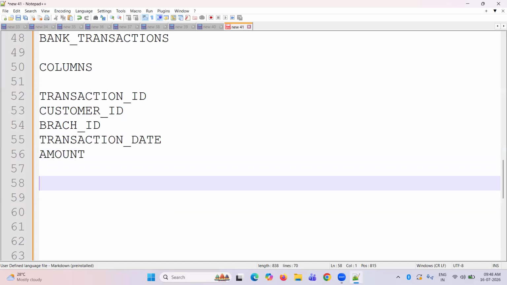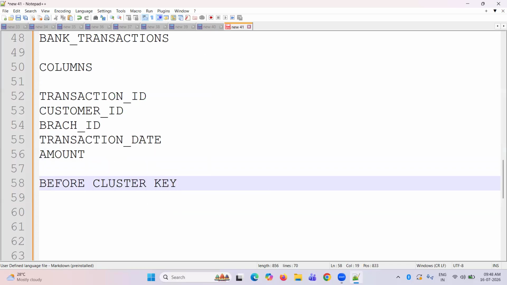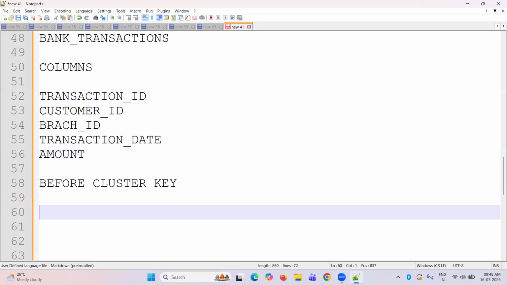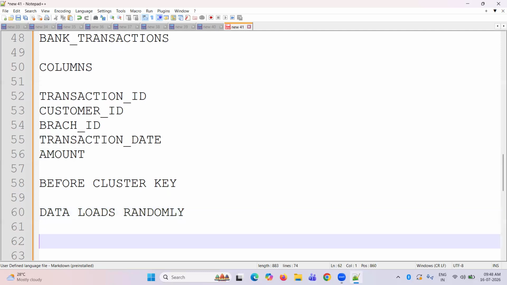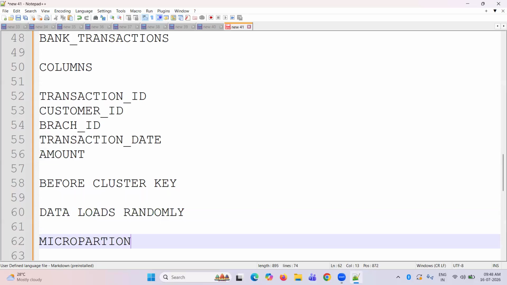Before cluster key, data loads are random, not in an organized way. See the micro partitions and how Snowflake stores data.